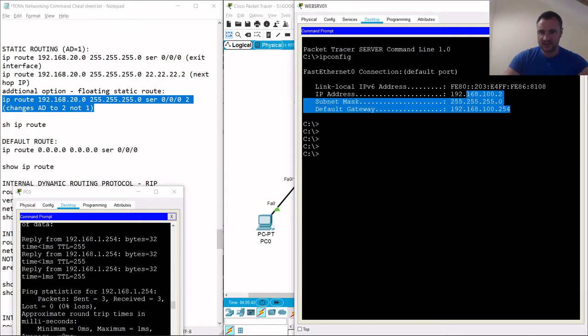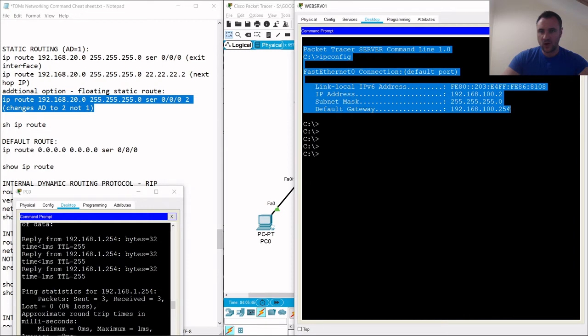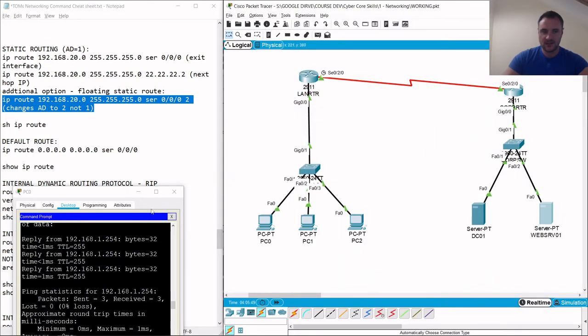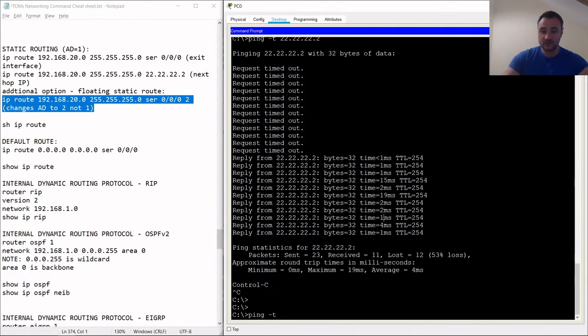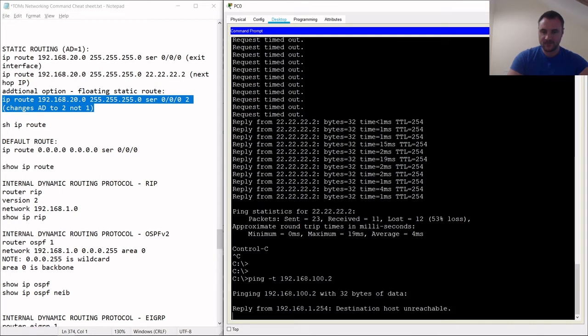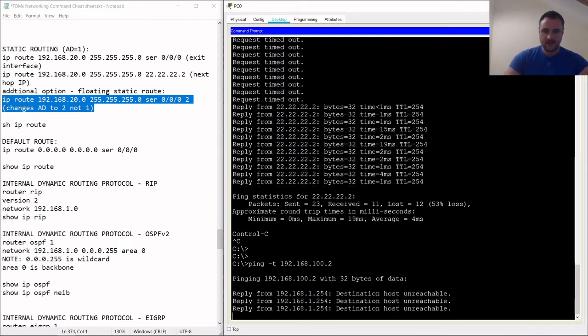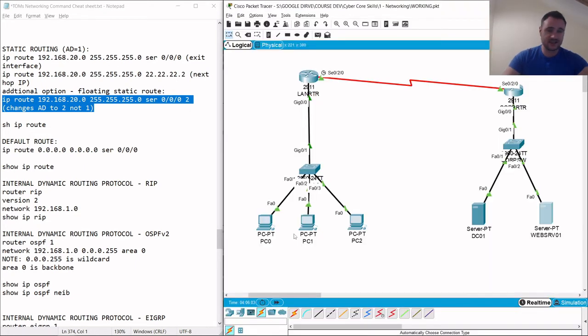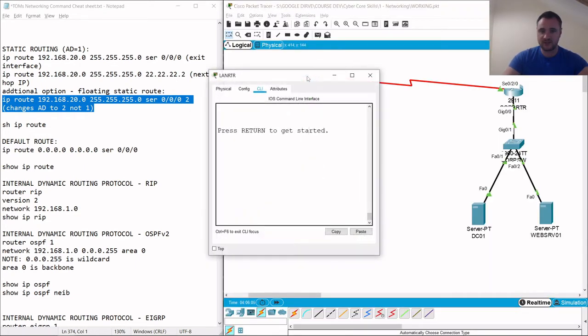So we've actually advertised to the wrong network. We've requested to get to the wrong network. So if we try ping 100.2, this won't work because we've done IP route to the wrong network. 192.168.100.2 destination host unreachable, because we've done the static route to the wrong network.